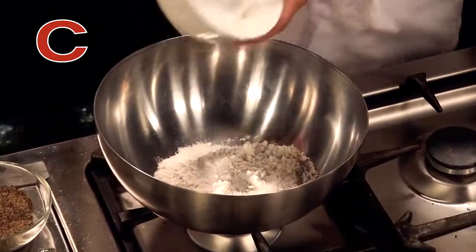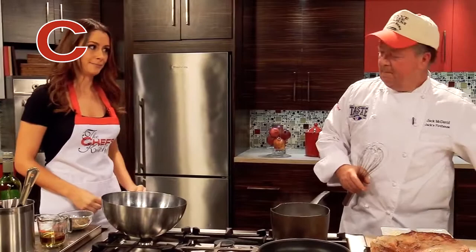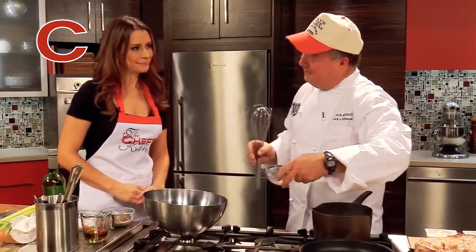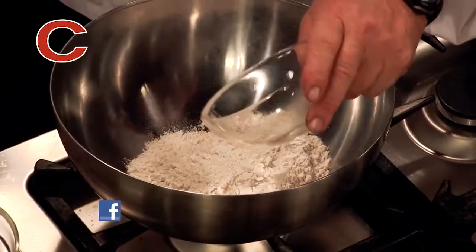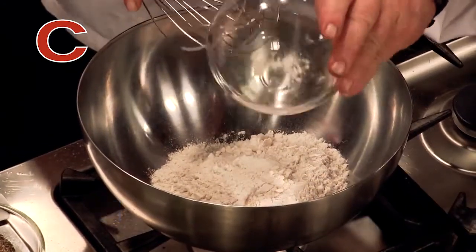So I dump my flour in. That's a good tip, because it's very, very difficult to achieve that perfect biscuit texture. It has to be just right. Yeah, it has to be just right, exactly. But I think a Southern boy like yourself knows what he's doing. I'm trying, ma'am. I'm trying to learn.